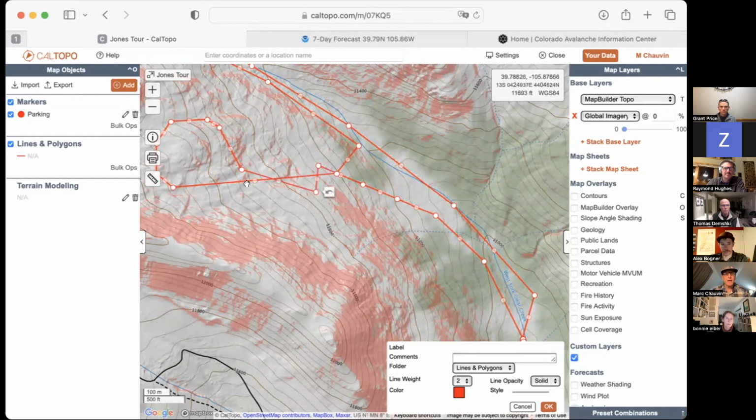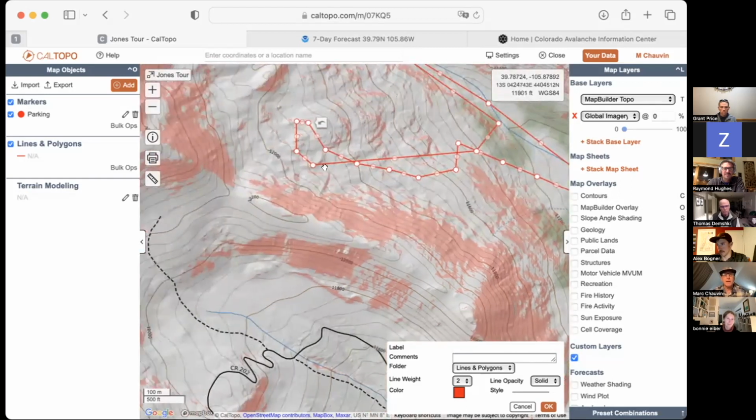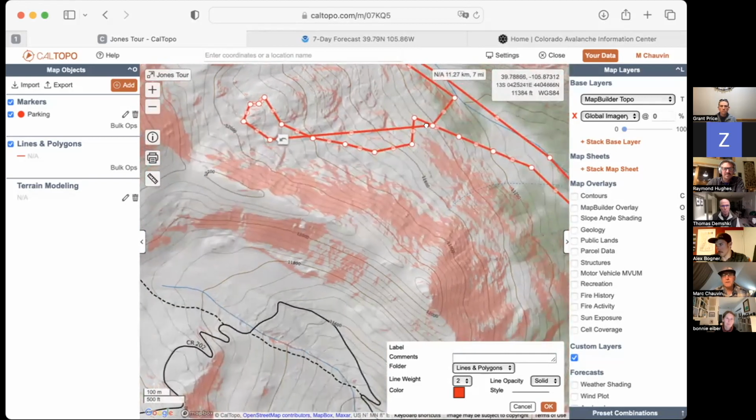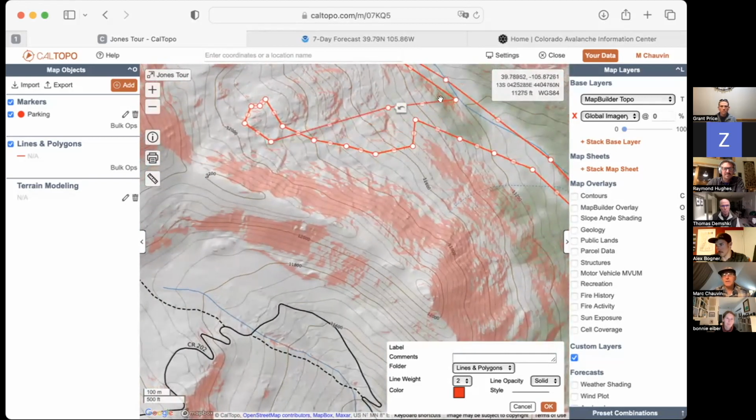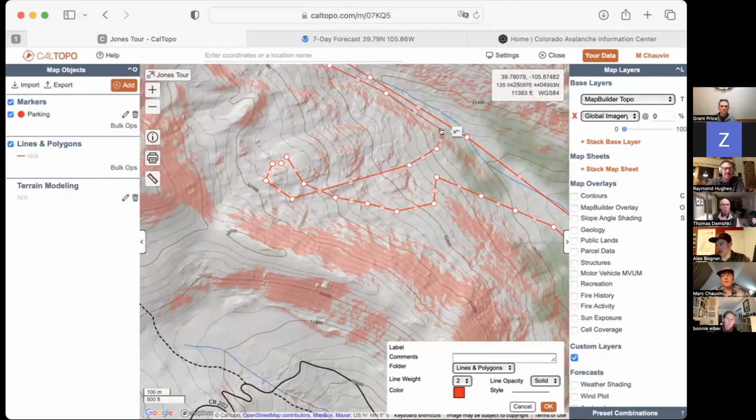If you ever watch me in my workflow, I am a meticulous line editor. Like I go around every corner. It's as if I'm building a skin track, and I'm trying to get around every little thing. So I can spend a lot of time doing this. But you can see I'm just shifting it around to get my line kind of where I want.